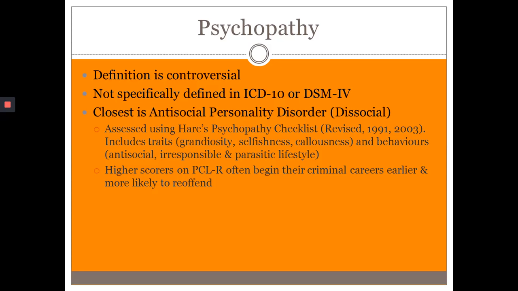In terms of behaviours, they hardly ever take responsibility for anything. If there are bills to pay, they don't bother paying them. If promises have been made to other people, they won't bother keeping them. And indeed, when they do awful things to somebody else, they will deny all responsibility for it and say, well, it wasn't me, it's your fault it happened, it's not my fault, it's yours. The antisocial bit: often a lot of petty crime, aggression, violence, drunkenness, a parasitic lifestyle, sponging off other people, expecting them to pay the bills and pick up after them, clean up the mess that they create as they go along.